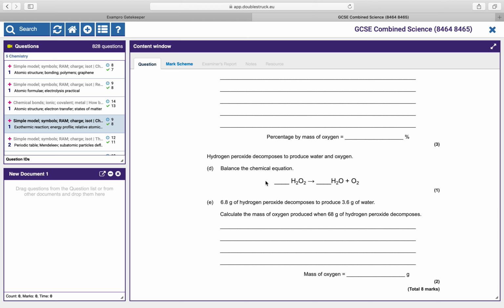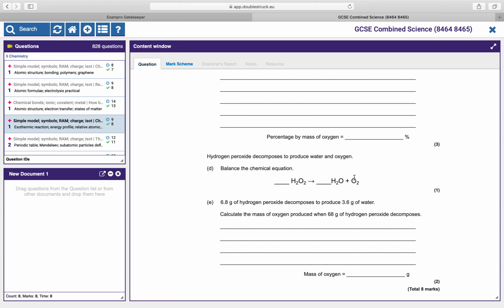You can see all it is just putting this in. Balancing this chemical equation. This actual question came up more than once, I've seen this a couple times. Don't forget, questions tend to repeat themselves over and over. There's only so many times you can ask a single question. So when they say the specification has changed, the content hasn't really changed. So balance the chemical equation.